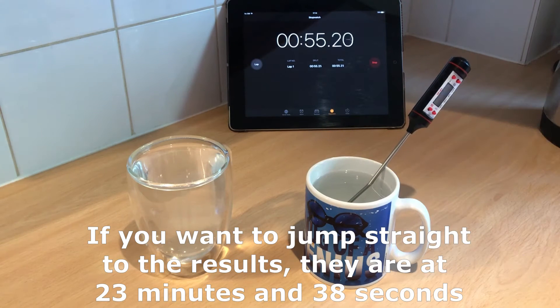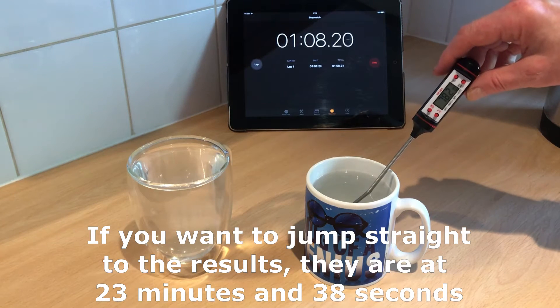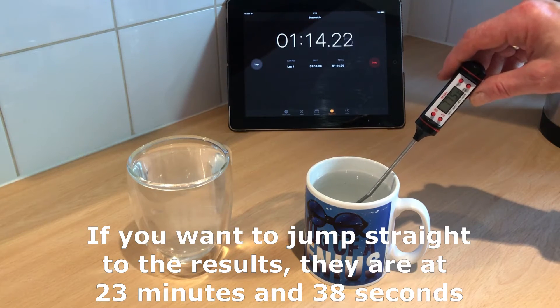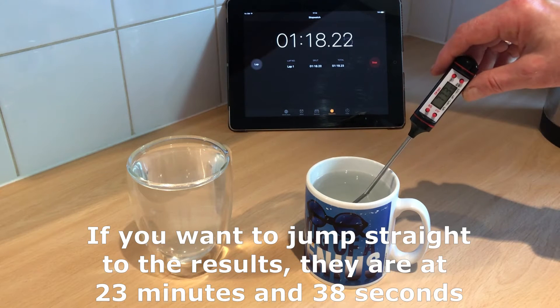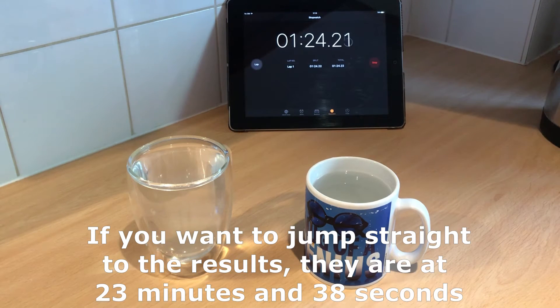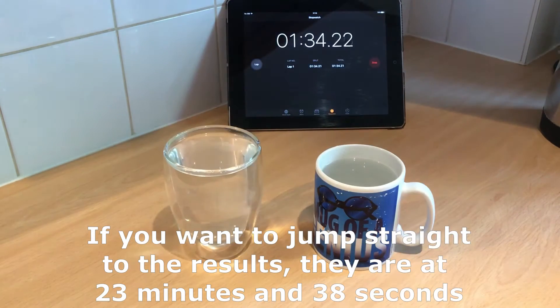Let's put it in the ceramic — I've got to just make a note of that: 82. The ceramic is coming up to 80, and stops at 77. So it's a slightly lower temperature to start with — about a five degree differential. What I'm going to do now is just leave them here and take another measurement in approximately two or three minutes, then we'll keep doing that up to about 10 to 15 minutes to see how they perform.